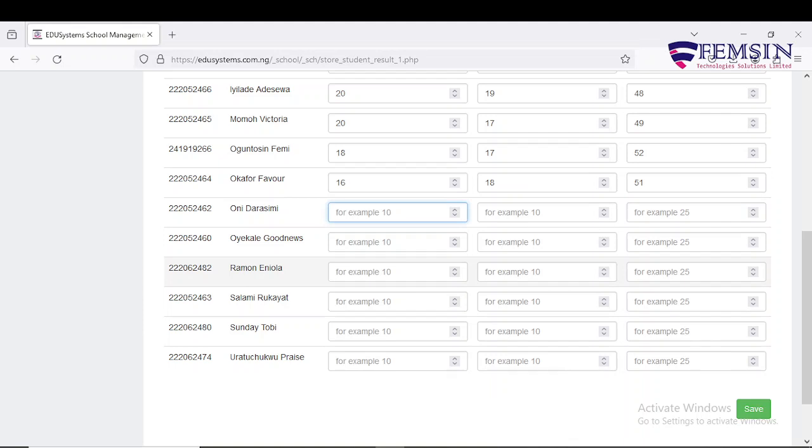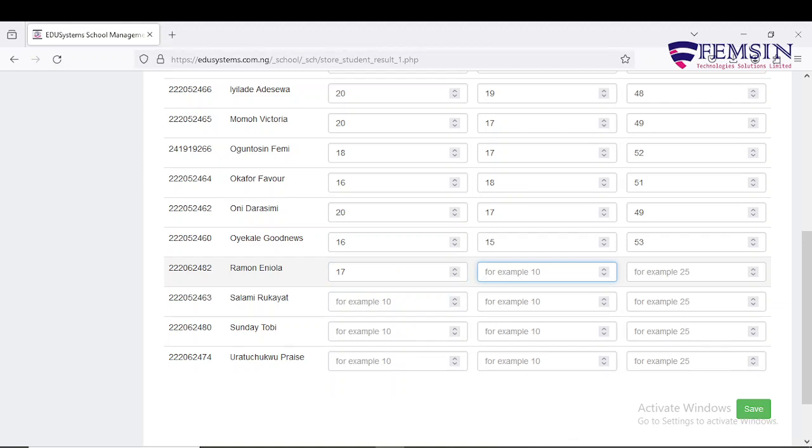And another thing is that once you enter the scores, in case there is a mistake, you can still come back and edit. So that's another good thing about it. Maybe you entered 16 and you later realize that the pupil actually scored 17.